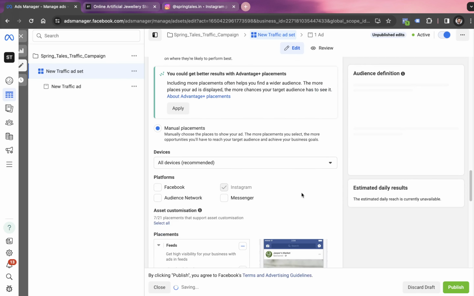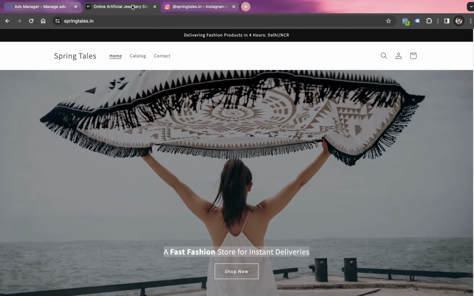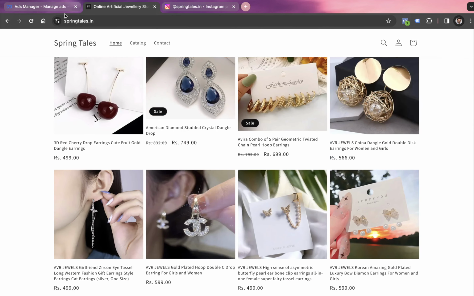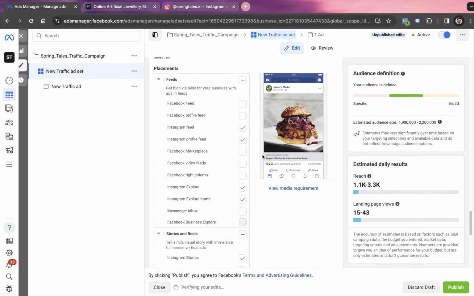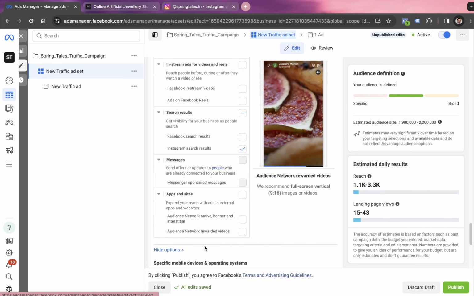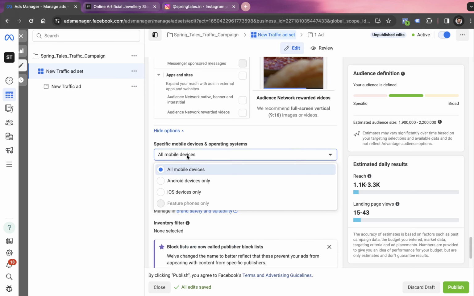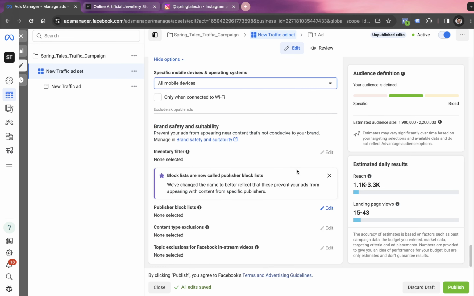Done. One more thing. Previously the ads were showing up on Facebook and Instagram both. But I really feel our products can get more conversions and more sales from Instagram as a platform. That's why, rather than going with Facebook, I'm only going to choose Instagram. In terms of placements, everything is totally fine. In terms of showing more options, I'm not going with any other option. I can also choose iOS users, or people who are using Wi-Fi, which can be options we will use after a while, but let's go with the current settings.